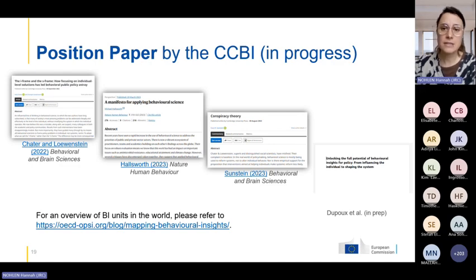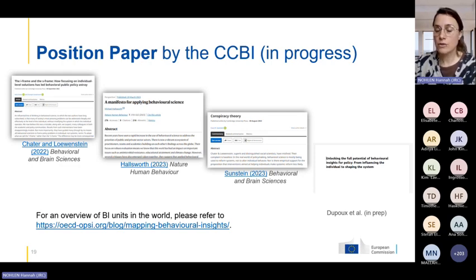So recently there has been a discussion on the use of BI in policymaking, and here are some reference papers in which different researchers reflected on what is necessary for applied behavioral science to sort of fulfill its potential. What some of these say is that there is a danger of using behavior insights as a sort of plug-in policy tool to complement existing policies through, for example, behavior interventions, rather than using the full potential of BI to design policies. So some researchers criticized the focus on individual interventions, suggesting that this puts the burden on the individual instead of working towards more systemic change.